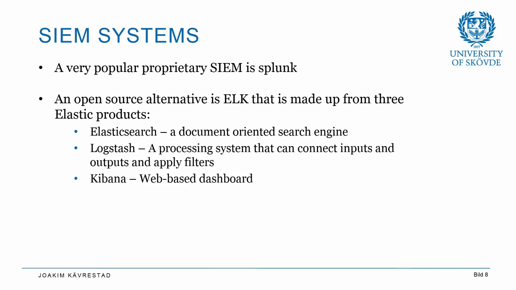It also includes Logstash, which is a processing system that allows you to connect inputs and outputs and apply filters in between. So the idea here is basically that you can take the input, apply some nice filters, and get the output you want. And finally, Kibana is also included in ELK, and Kibana is a web-based dashboard for Elasticsearch. So you have a nice web-based dashboard to work with.